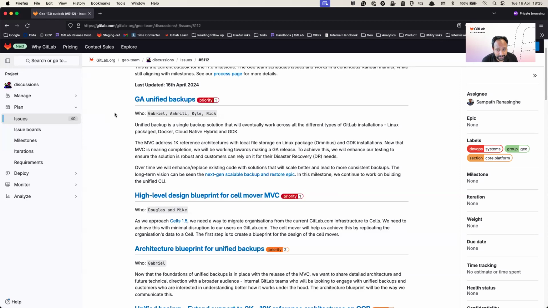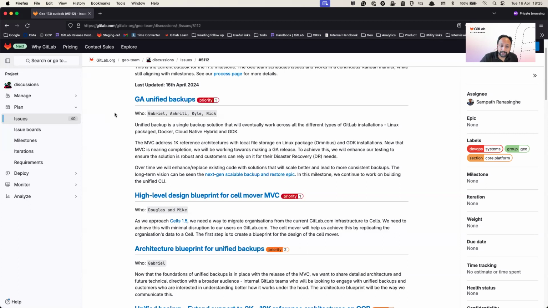We want customers to be able to rely on unified backups as their disaster recovery solution, and for this to be a reality, we need them to have the confidence that unified backups will back up all of their data and will enable them to recover their GitLab instance in the event of a failure.